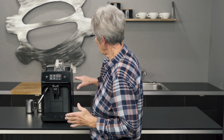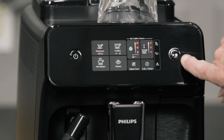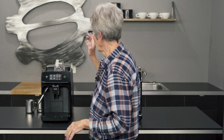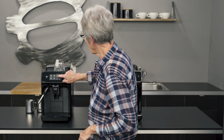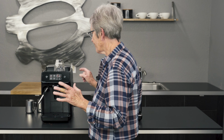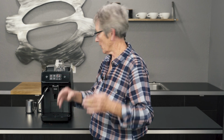Now I've got all of that set. If I was to push this button right here, this is your central command button that tells it to go ahead and do whatever I programmed. It's going to brew and do its thing. I'm going to take that back. So it's very basic.